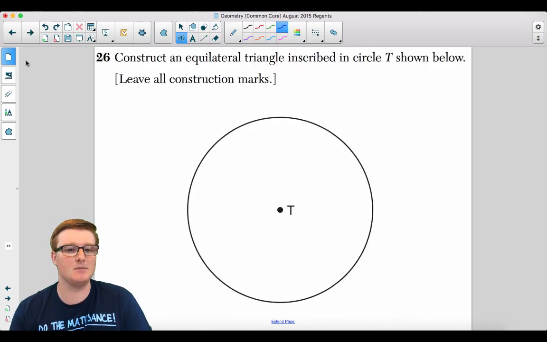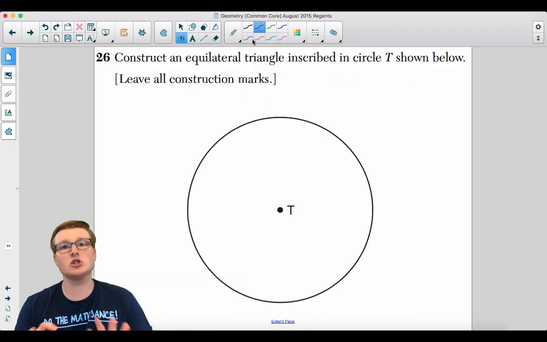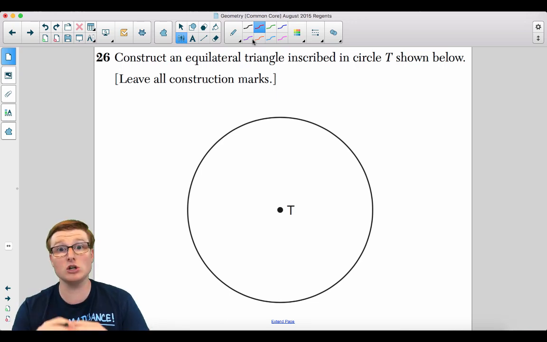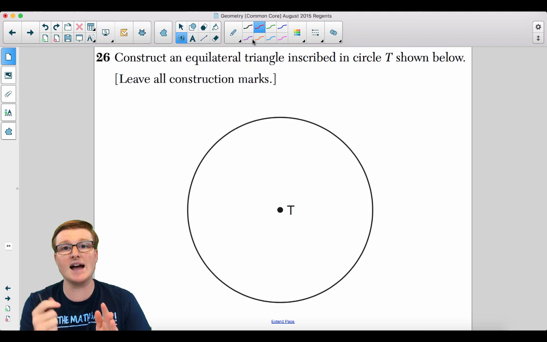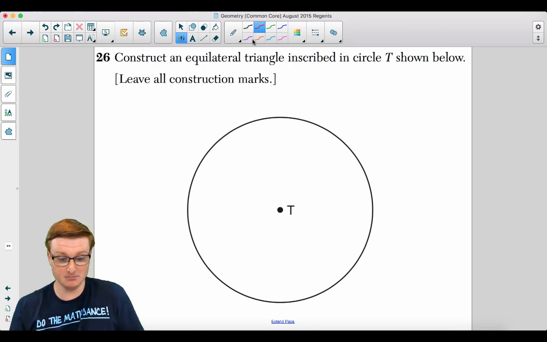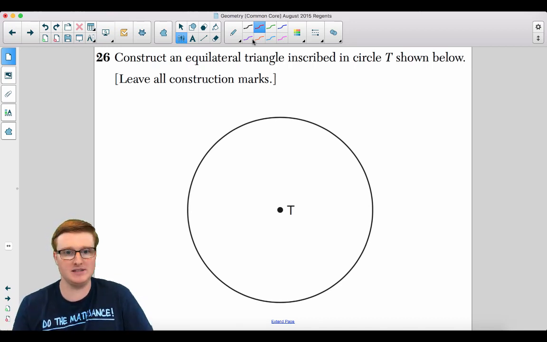All right. Moving on to 26. Now, I just want to talk about this construction for a second. If you don't like my computer software that I use to show the construction, you could fast forward a little bit. I actually do a hands-on construction immediately after this one. So if you just want to skip it, I totally understand. But if you want to watch me do both, stick around.